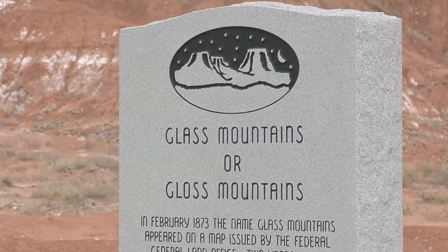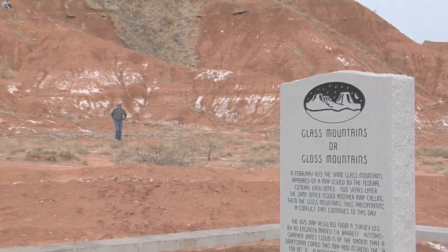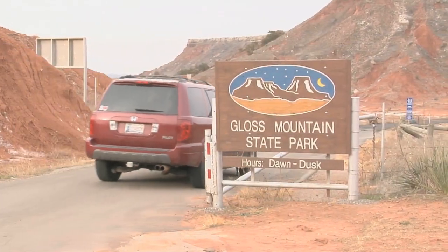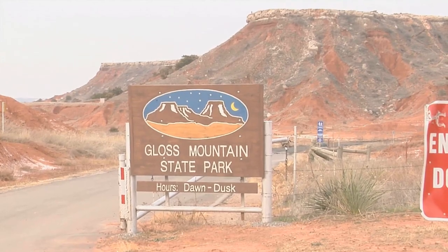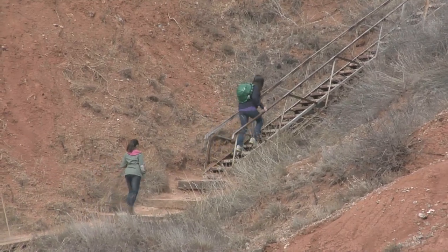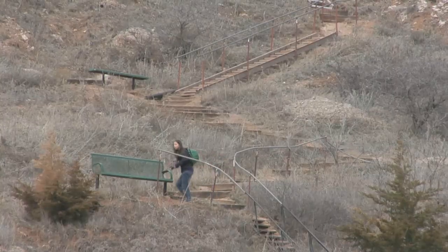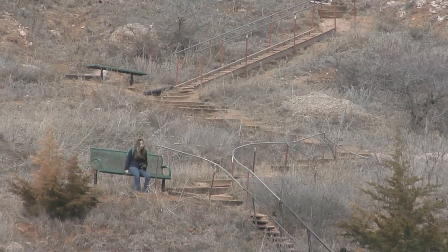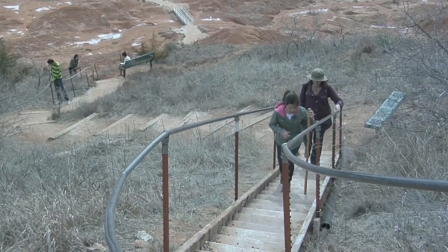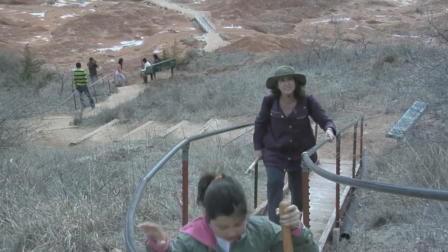A marker in the state park explains the history of the ongoing confusion. The Gloss Mountains are an easy drive from our house and yet feel like a real destination, like we've ventured into an authentic slice of the American West. Gloss Mountains State Park boasts an info kiosk at the base of Cathedral Mountain and picnic pavilions. But here's the kicker — the reason this makes the perfect location for introductory family hiking: stairs. Metal grate steps zigzag toward the top of this bold mesa. At times it's pretty steep, but we took advantage of the benches perched strategically along the path — great for catching your breath and catching the view. There are reminders throughout the park that we share this place with snakes, some of them rattlers.